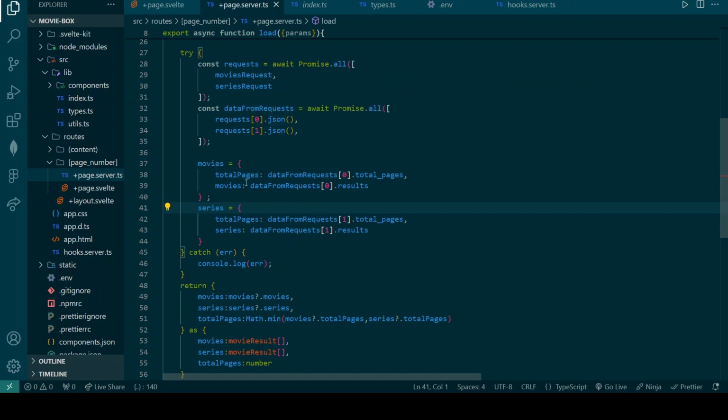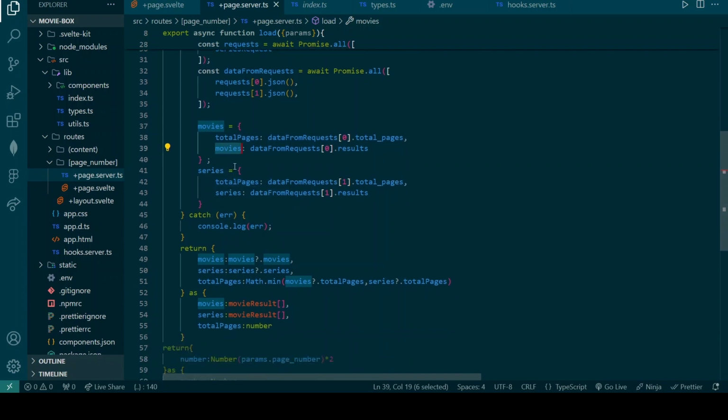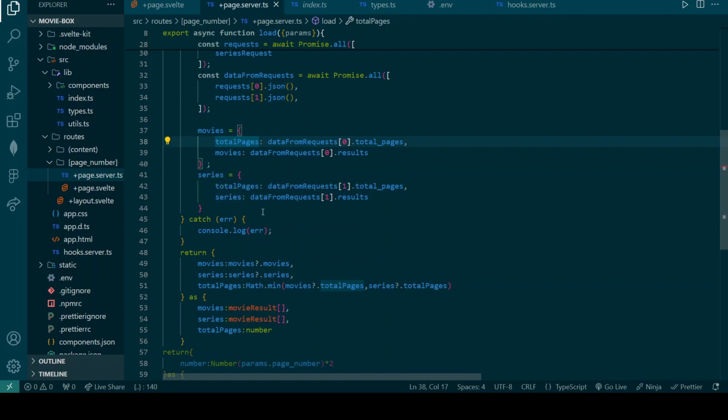We say, okay, we want the total amount of pages that the API has provided for us for our movie request, and the actual movies for the present page that we're on, which is in our case presently page 1, and the same thing for total pages for series. Now why we request total pages, I will show you later, but for now just know that we want to return total pages to our plus page.svelte file, so that we know how many pages of either sort of data the API has.